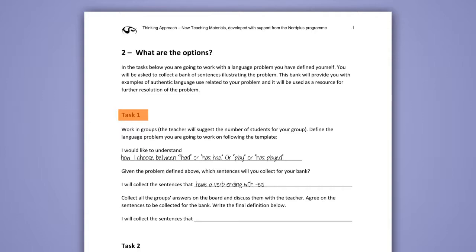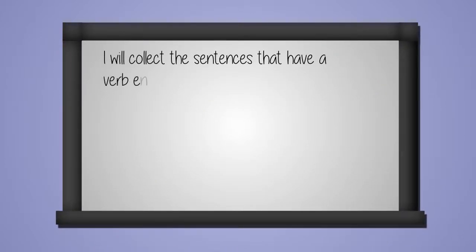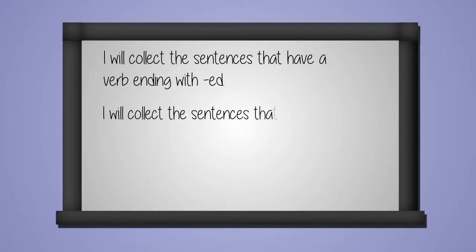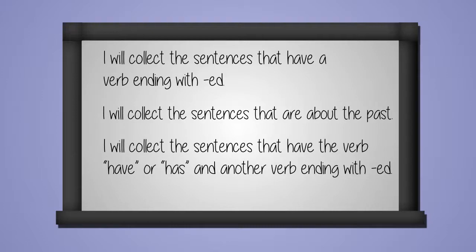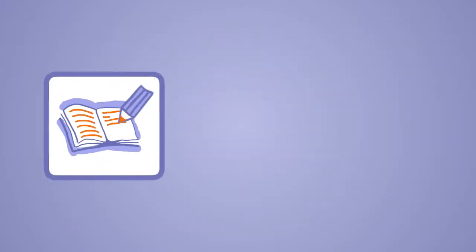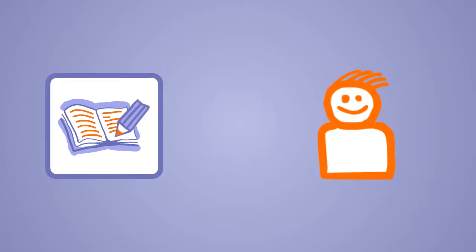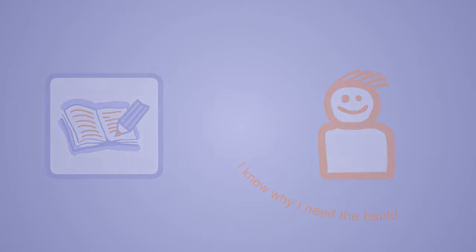First, they do it individually. After that, answers are collected on the board. The class discusses the options in the context of their learning objective and tries to agree on the formulation. Even if different formulations are preferred, it's not a problem. The teacher should just make sure that students understand the purpose for collecting their bank.